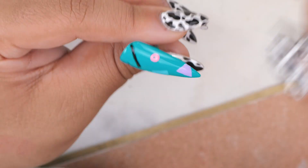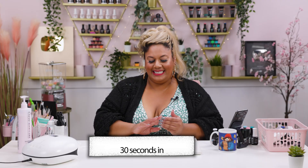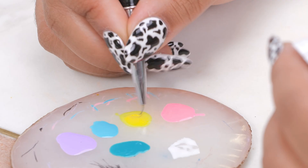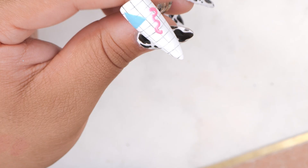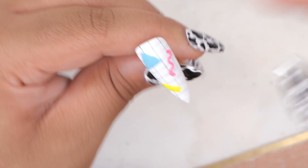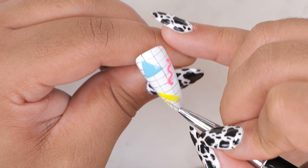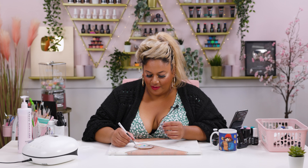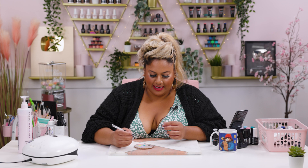I'm going to pop this into the lamp and take the white one out as it's already cured. Now I'm going back into the yellow and painting on top of that white we did earlier. I love retro vibes and neon lights and all that. If I had a studio or a room eventually — or if I had a bar or a pub — I would definitely do retro decor. So I've got this over here and I'm going to add some black on the pink just to give it a little bit of shading, going under where we painted earlier.